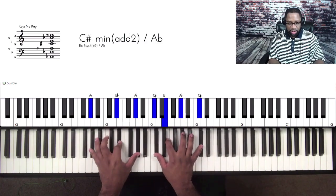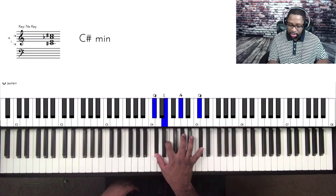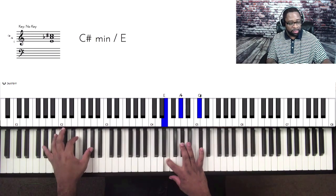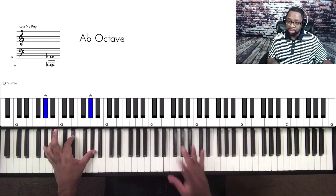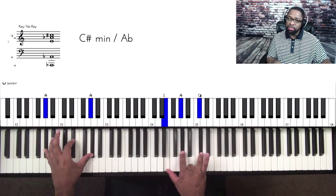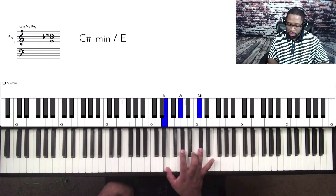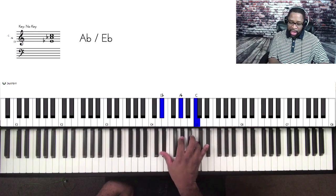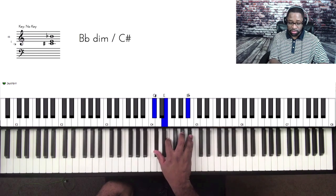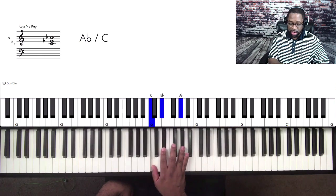All I'm doing is playing this chord, which is essentially a C-sharp minor chord, but I'm playing it over an A-flat bass — over the one. I'm in the key of A-flat. You want to be able to execute this, and not only play those two chords, but play them in various inversions — same chord, just a different inversion.